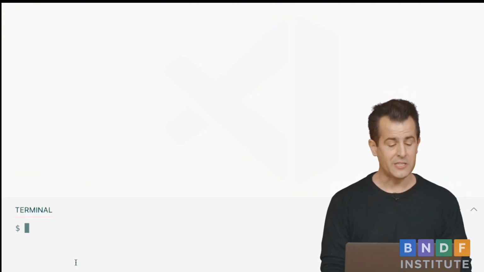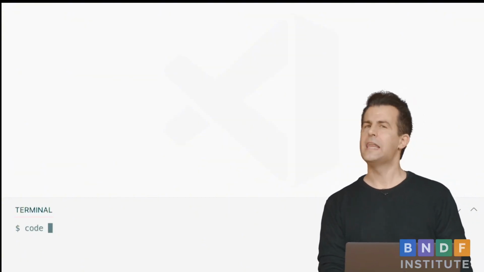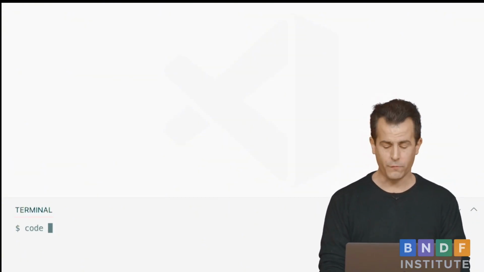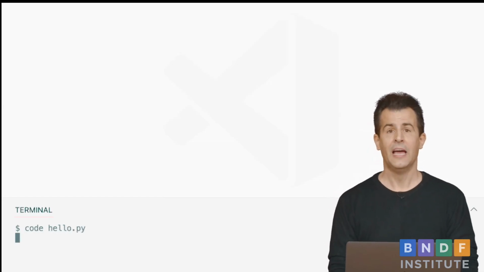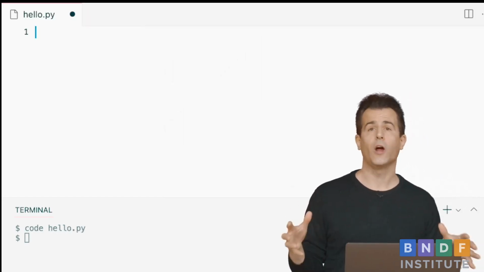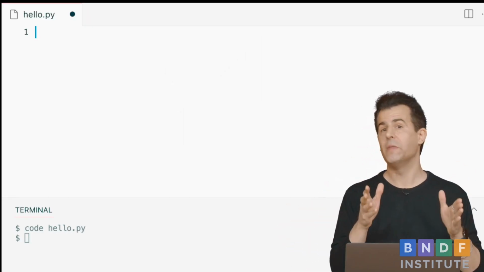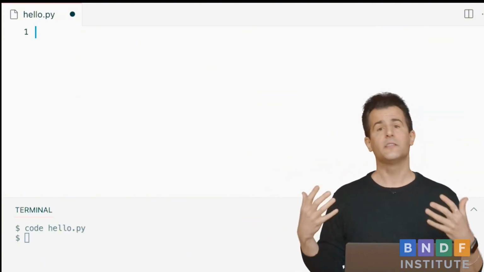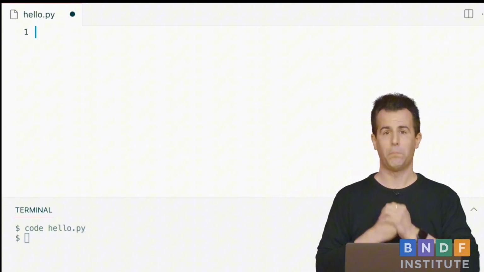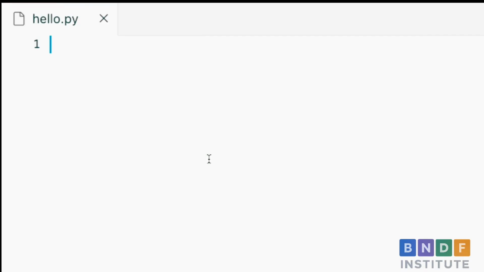And what I'm going to do here is literally write code and then the name of the file that I want to code, for instance, hello.py. As we'll soon see, any program that you write in Python generally has a file name that ends in .py to indicate to the computer that it's indeed a program written in Python. Now, you'll see here at the top of my screen, I have a blinking cursor, a line 1, which is where the very first line of my code is going to go, and then just a tab that reminds me of the name of this file, hello.py.